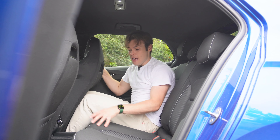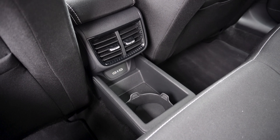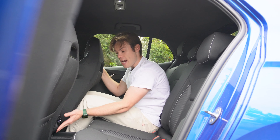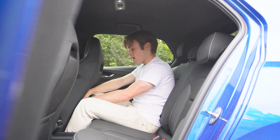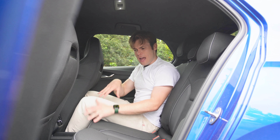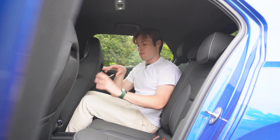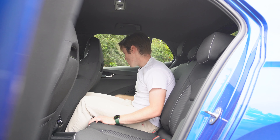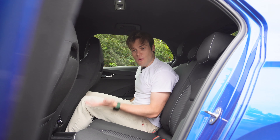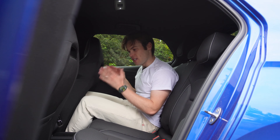You can sit someone in the middle seat, but they don't have any foot room because there's a little storage bucket with an adjustable cup holder. There are two USB-C ports and air vents in the back. You also have these nice matte door pockets with a smaller pocket for something like your phone. I love how clever Skodas are at throwing every small practical feature at you, although the side storage bins are just a bit small — a common problem with modern-day Skodas.